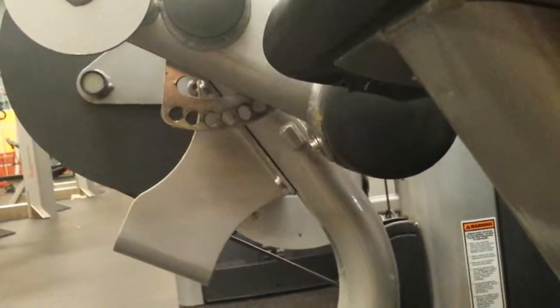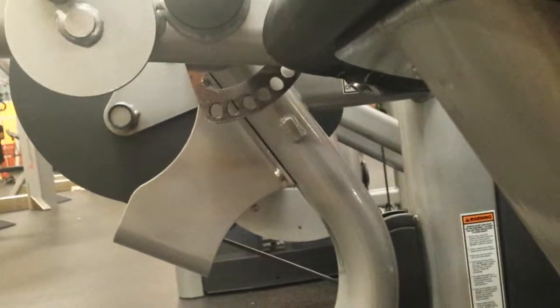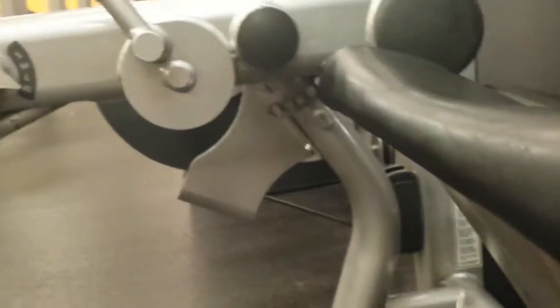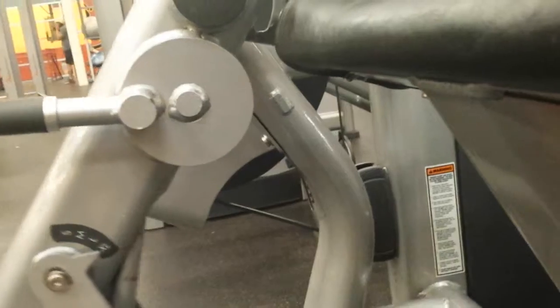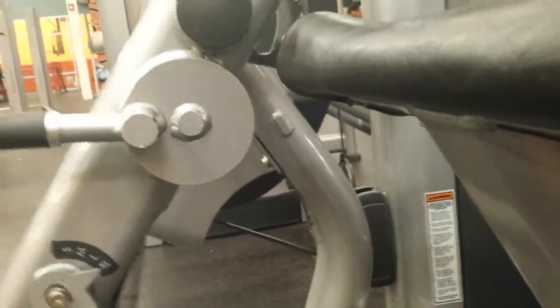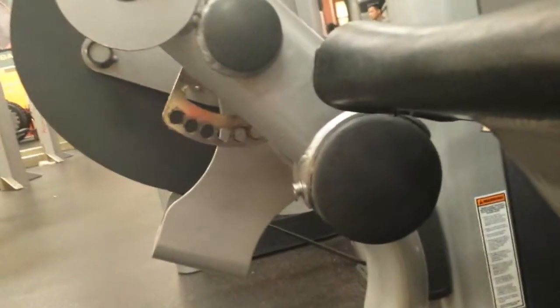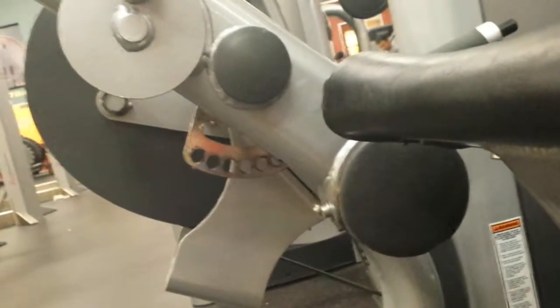The cable moves up when we get to the end of the range — you can see it starts to come up, moving closer to the axis. That means the moment arm is getting smaller. This is close to full extension — you might get up to about here depending on how you're built. Coming back down through the beginning of the range, there's not much change in the moment arm, but once we get maybe halfway through the rep it starts to move, and we notice what looks like a good inch to inch-and-a-half of a shift.